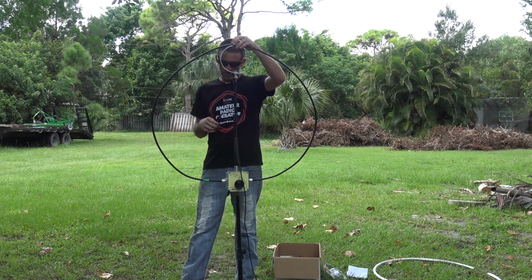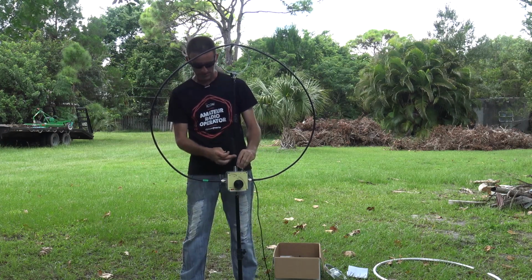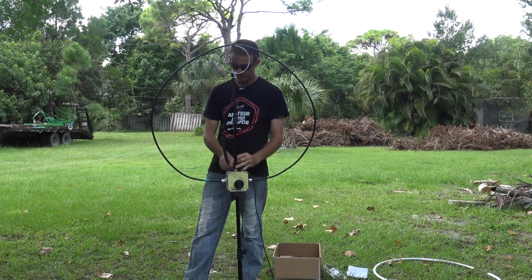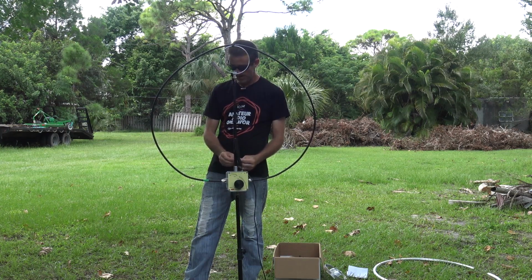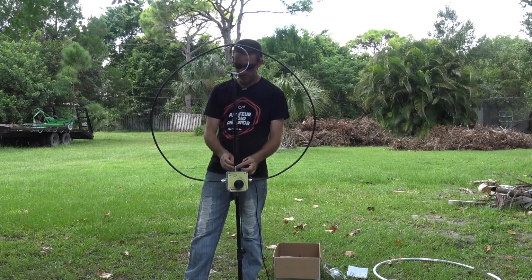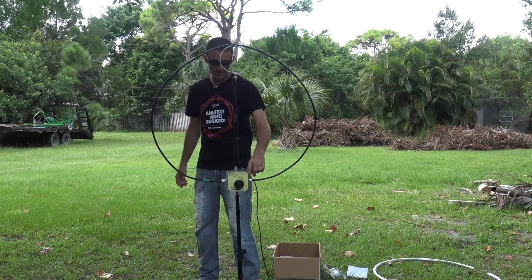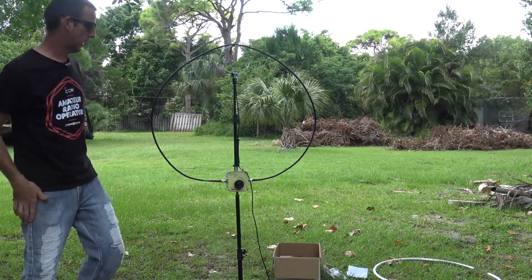So let me grab my radio real quick. These are all tight. You can take the other strap here and go like this and get this out of the way. And we'll get my radio real quick and I'll show you how easy it is to tune something like this. And I don't know if I'll be making contacts on it today. I'll let you listen to a couple of them.